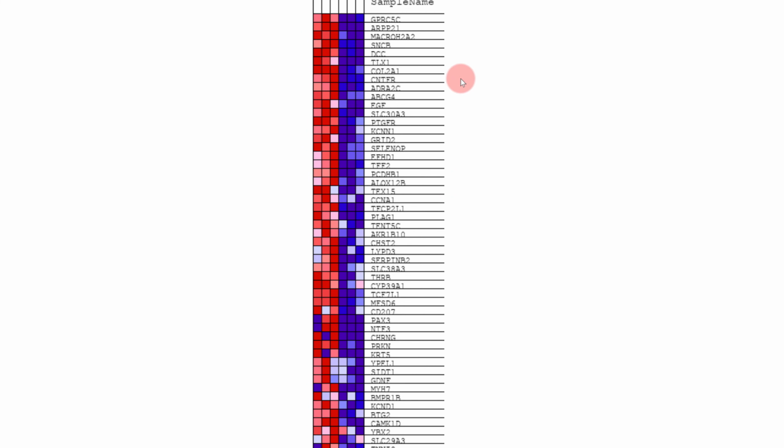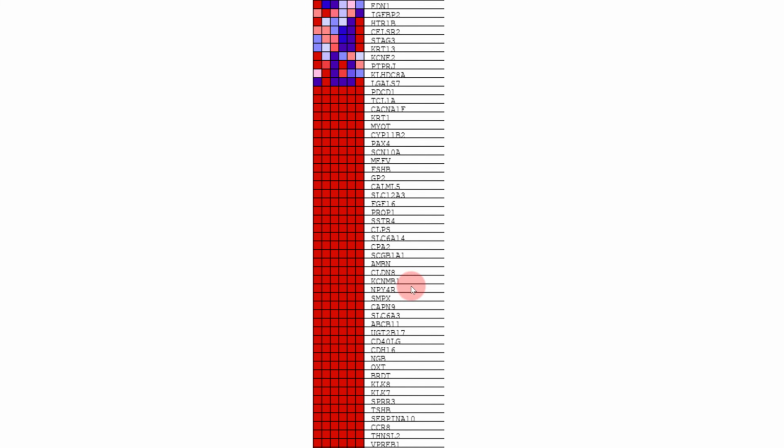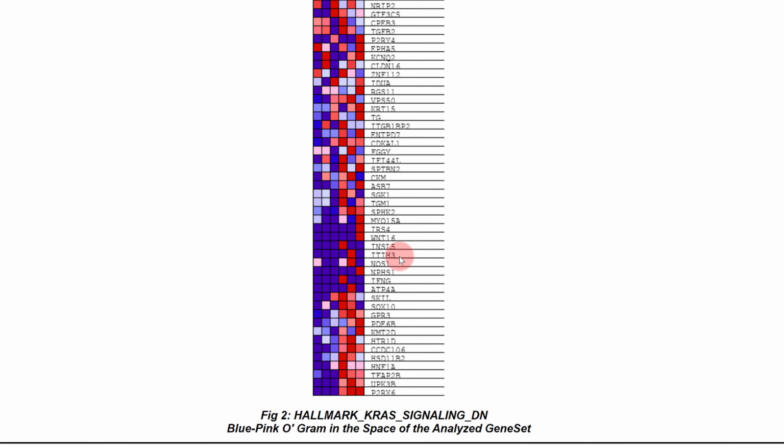And this is a really useful sense check to see whether the data that you're getting makes sense and looks clean. So here we can see all these three samples do look very different from the three control samples, certainly at the top of the list. And as we scroll down, we have some genes that are not changed, and then down at the bottom it's switching the other way, where it's control genes that are higher expressed compared to the experimental. So it's really nice to look at that heat map.